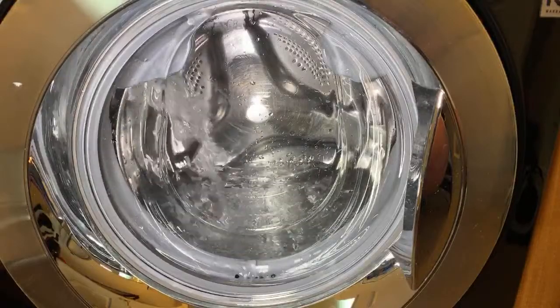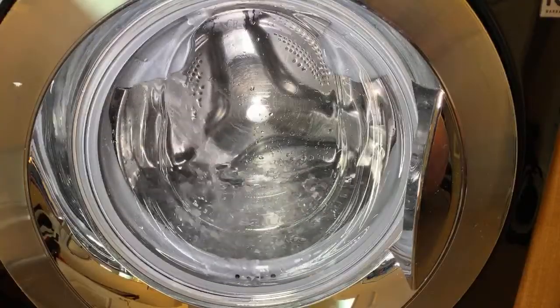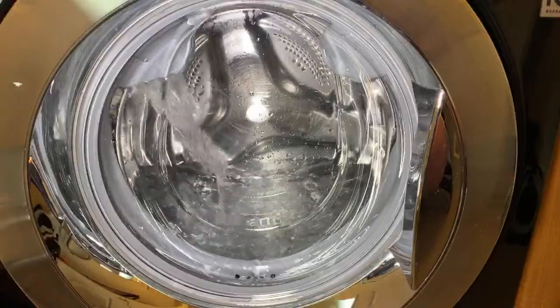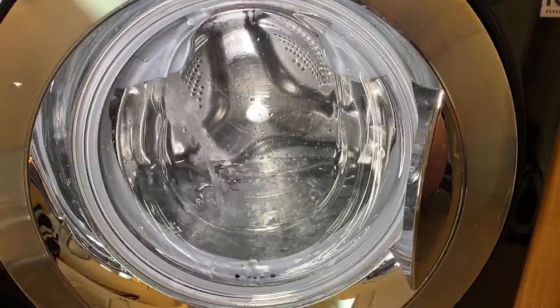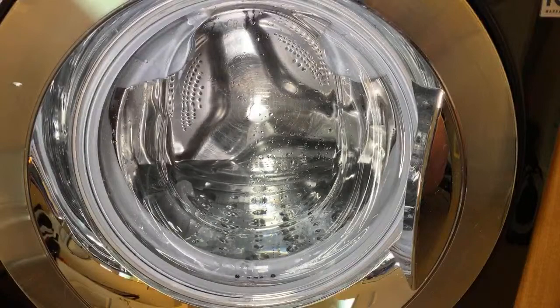From what I can remember from the first tub clean, this doesn't do a spin in any way because there's no point, so it won't spin. It doesn't recommend spinning on empty. So what I could do is do a 90-degree wash with a wash and hold, so it doesn't go into spin.